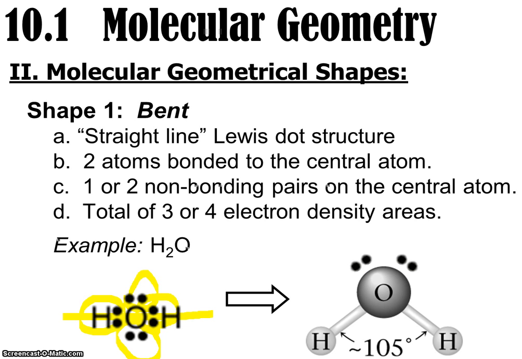And these 4 areas, again they are here, are going to push each other away. They're going to repel each other around the oxygen so that they are equally distant. And it ends up making sort of an X shape on flat paper when you draw it, but I'm going to show this to you in just a minute in 3 dimensions, and you'll see that the molecule is not going to be a flat X.